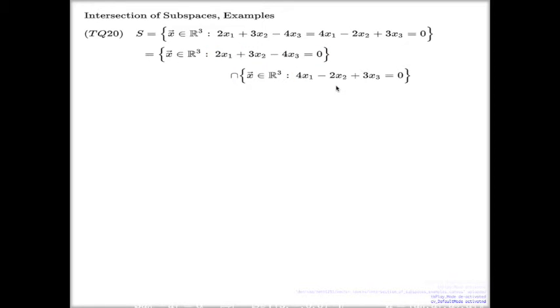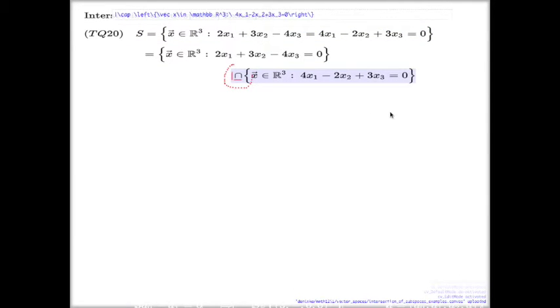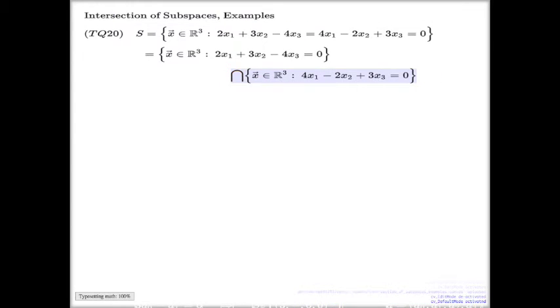If you take a triple which belongs to this set and belongs to this set at the same time, it is as good as the triple which belongs to this set with this long condition. Here's my intersection sign, which makes it work. Let me make it larger. Here's the intersection sign, which makes it work.